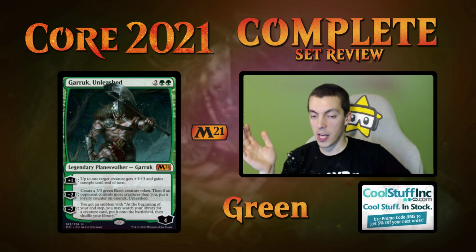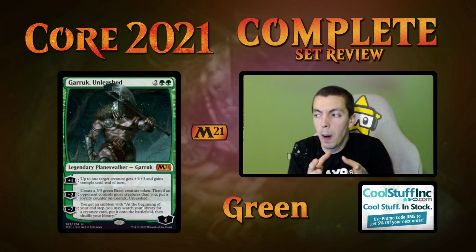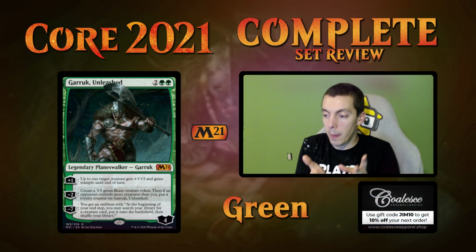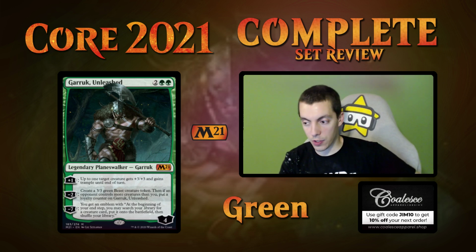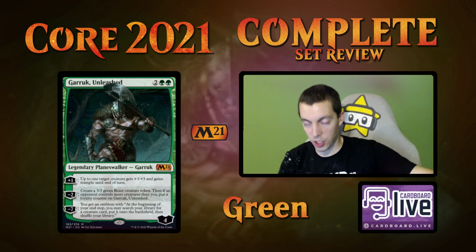So the problem is that a lot of the Ajanis have this problem, especially the 3-mana Ajanis, where they're really good at pumping your creatures, but if you don't have any creatures, they just suck. This card is good at pumping your creatures, and if they kill all your creatures, it can also make creatures too, which is great. So I think people are underrating this card. I think it's very, very good. Not incredible. It doesn't necessarily shake the world, but I think it's still very, very solid.